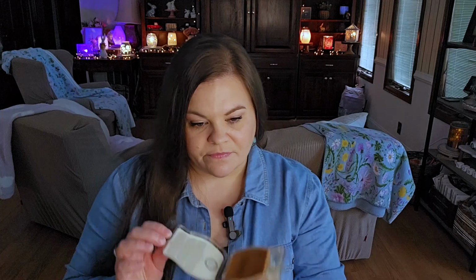The next part here is Central Park Pralines. And I have used 2 cubes of this one. The description says a decadent confection of rich roasted pecans, buttery caramel, and cinnamon sugar.